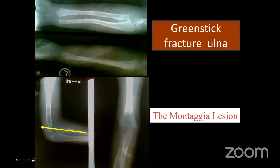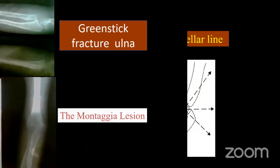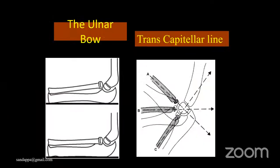And you not only look at the radial head, you have to draw two lines. The first is the ulnar bow and the Mubarak's line. Mubarak's line is a line which is drawn from the subcutaneous border of the ulna from the olecranon downwards. And in 85% of children, the line will be in complete contact with the subcutaneous border of the ulna. That is called the Mubarak's line, which defines the ulnar bow.